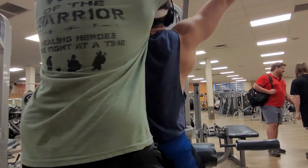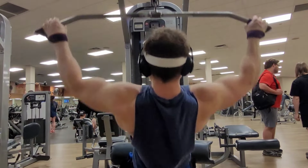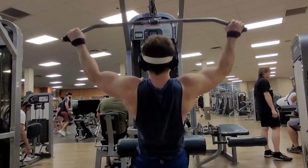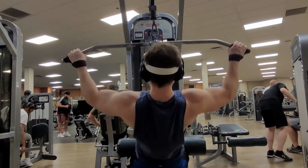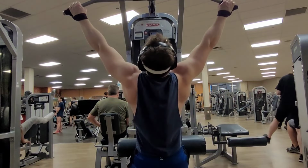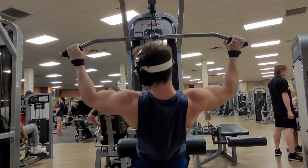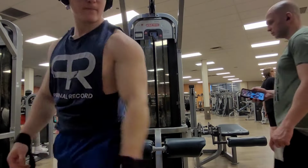So I'm just going to stick with it for now, but you guys can see I'm exhibiting a slight change in the T-bar rows. Lightening up the weight from last time, knowing how much better it feels, it's going to be hard not to implement that in more areas of my training. And now that I think about it, just watching these lat pulldowns, I feel like my sticking point has always been that bottom half range. I wonder if it's because I lean back when I do it a little bit. I don't know. Who knows? Maybe it's just because I'm ego lifting.